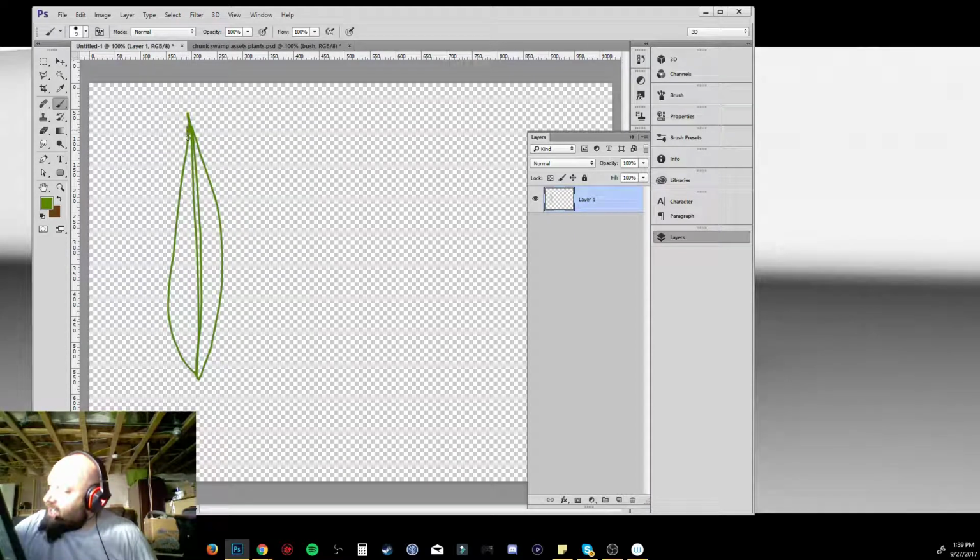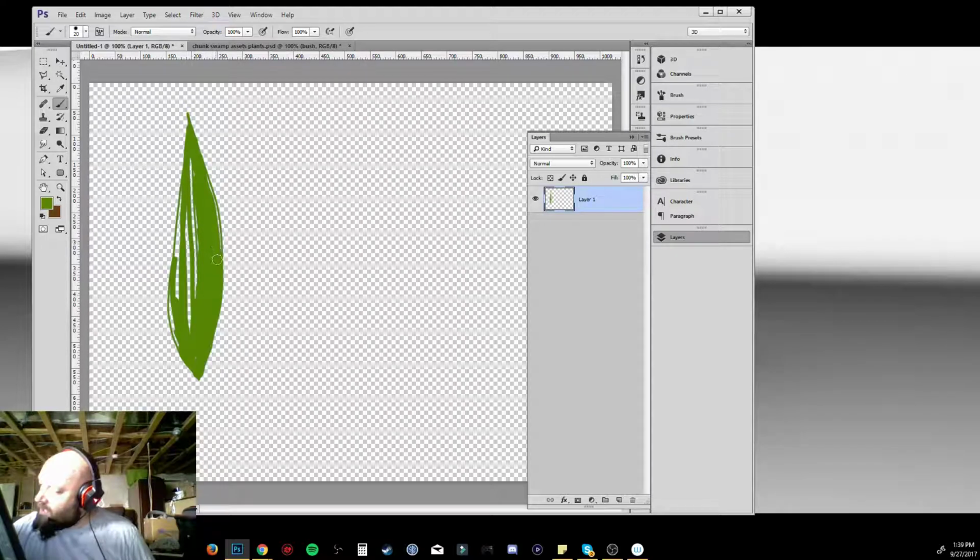Remember, this is just kind of a scribble layer. I like to make scribble layers. And then when you want to go and finalize it, what you do is you make a shape. You make a selection around the object, and then that way you can fill it in, and it will be perfect, right?